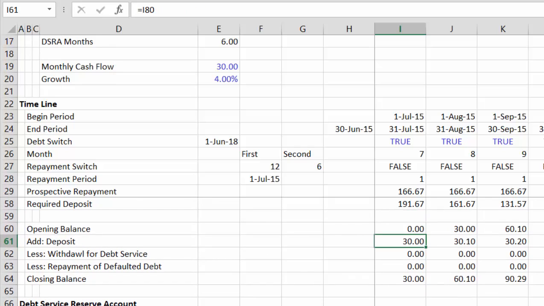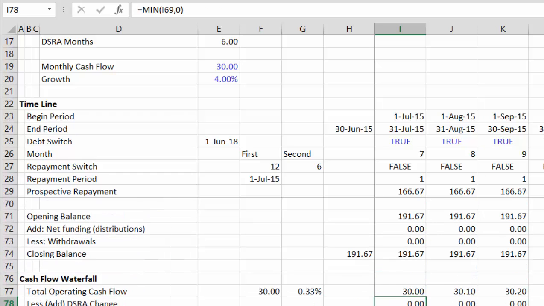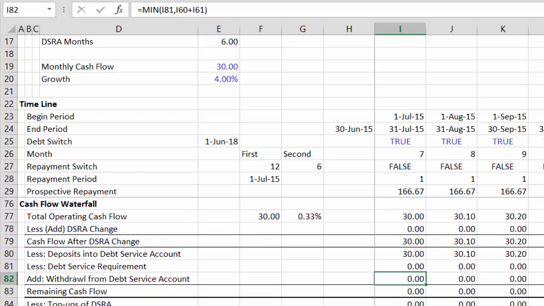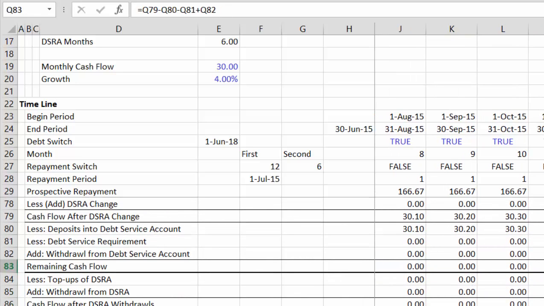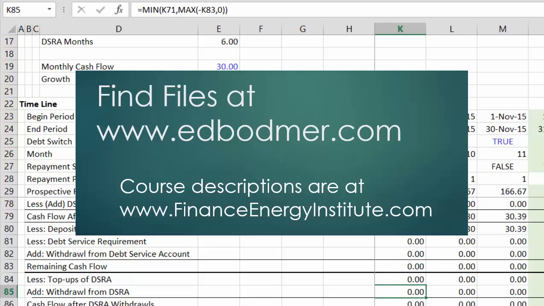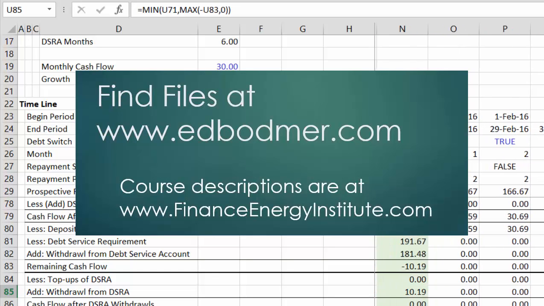But you put this deposit in just before you had the test, so the test should have been the minimum plus the amount you put in for the current period. That happens a lot. So that was a stupid little error on my part, maybe a big error. So now we have a more logical thing where it goes down, and we still have to take some money out of the DSRA for the first two periods.